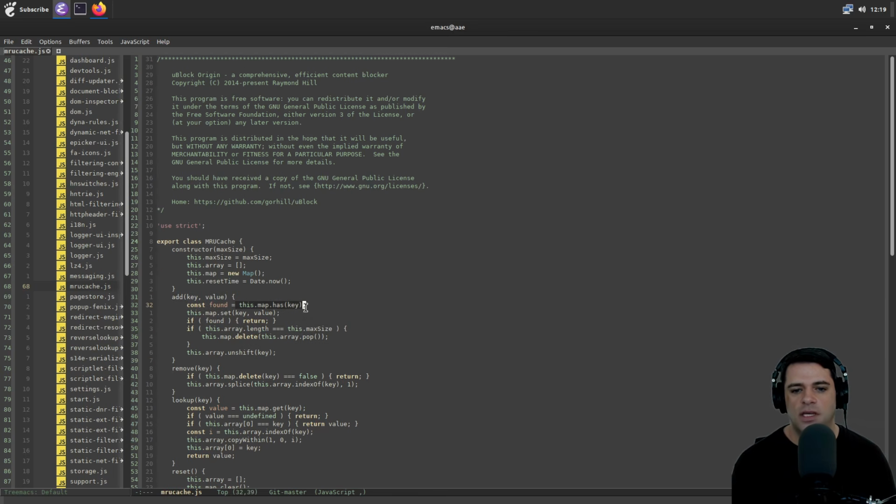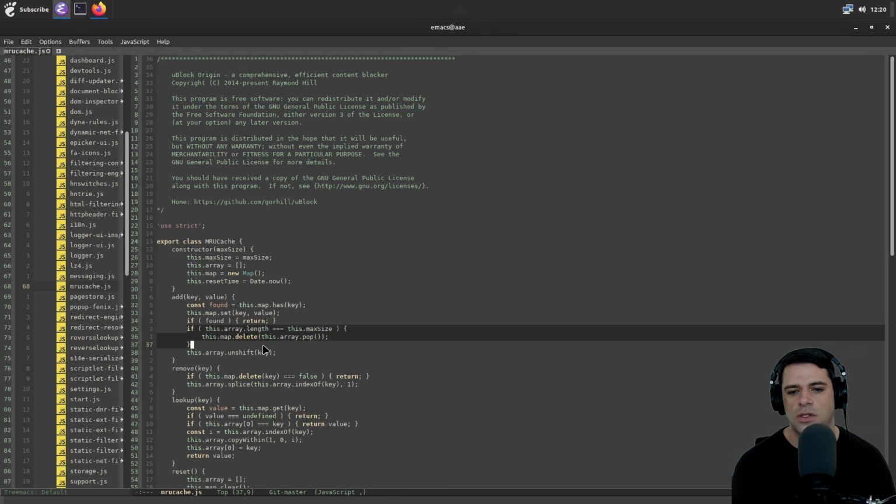So if we have the key, then we get found, and we set the key and value combination on the map. If we found the key already, we return. Although, okay, that means that the key has some value. It may not be the value we passed in.